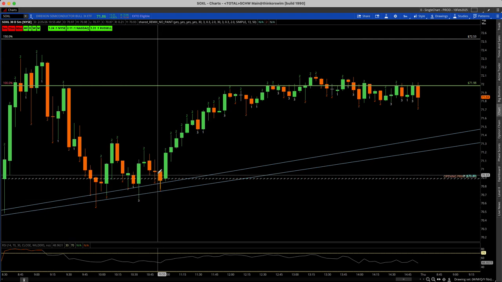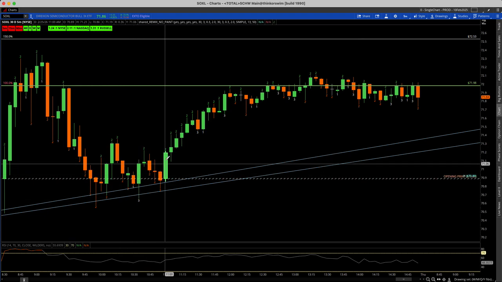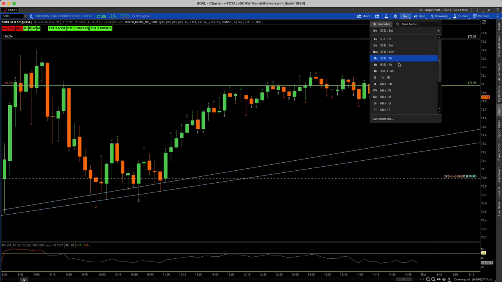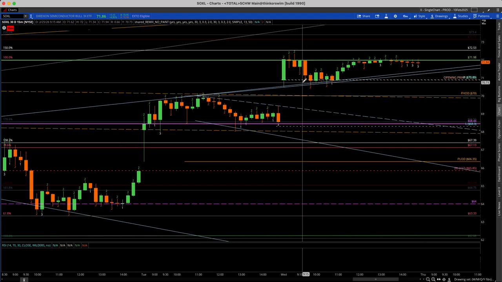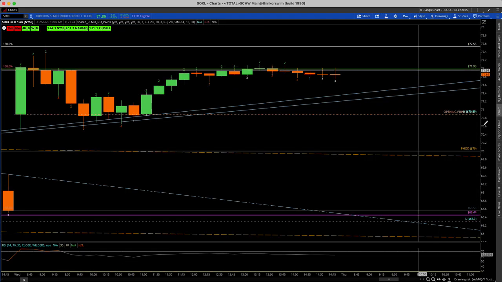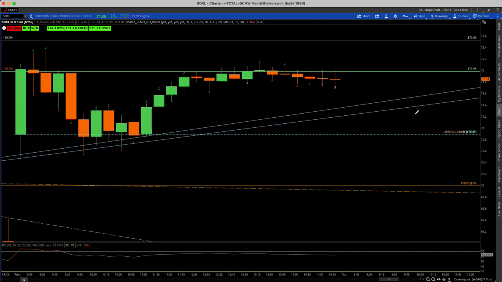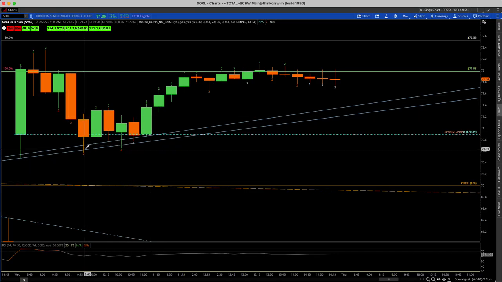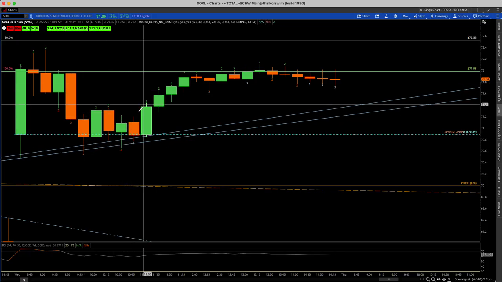And down here, another reason why we were able to get in was because it was a higher low on the 15-minute chart. Let's pull that up. All right, if we look at just today alone, this was a higher low on the 15. This was your initial higher low, but then followed by a lower high. So if we would have gone lower low here, then obviously we would have been starting a downtrend. But with that lower high, it ended up making a higher low, and that was another part of that push to the upside.